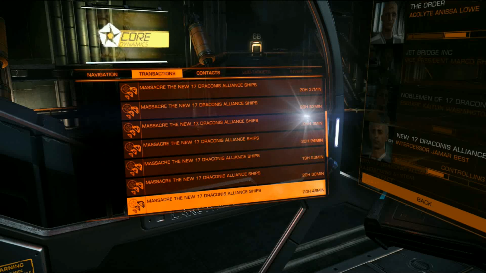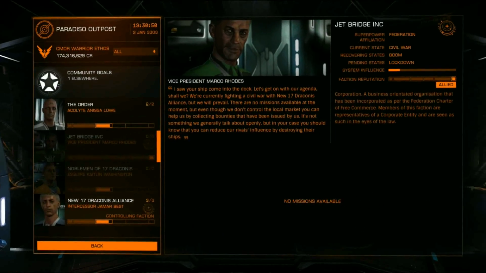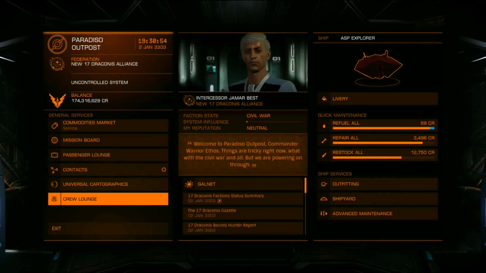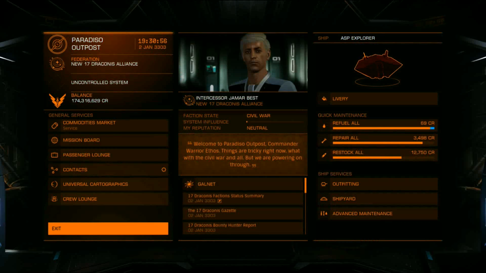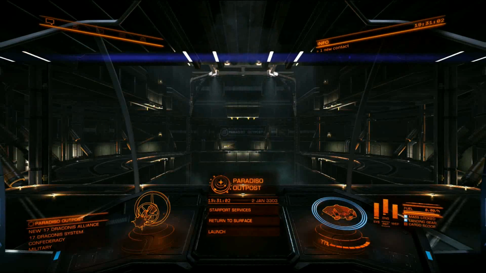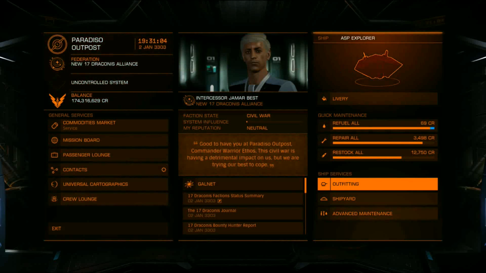Basically, once you do all of these massacre missions, you should be friendly with him, and if not friendly, then allied with him. You can also increase your likability through these guys by going in and donating money to their cause. You'll gain it back really fast, so don't worry about paying any of like the 750,000s.